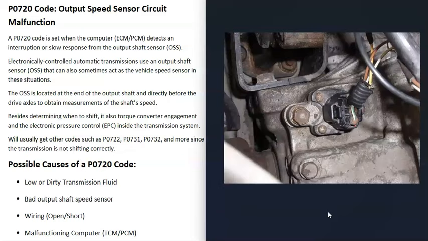One thing to note about this output speed sensor is that usually when there's an issue with it, you're going to get other codes because the transmission is not shifting correctly. Very likely you'll be getting other codes.